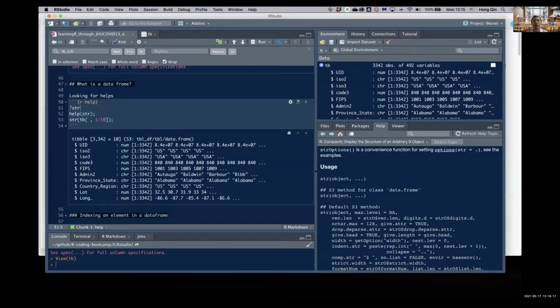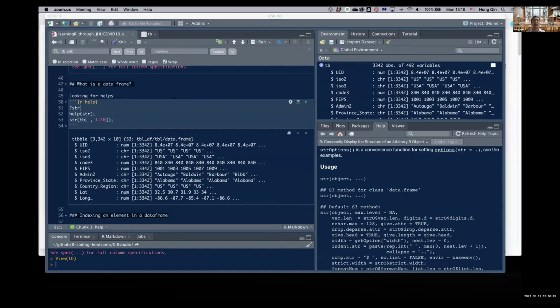Someone joined the... sorry, I clicked the wrong button when someone asked for help to join the Breakout Room. So, okay, back. Someone please join the Breakout Room to help a student there.